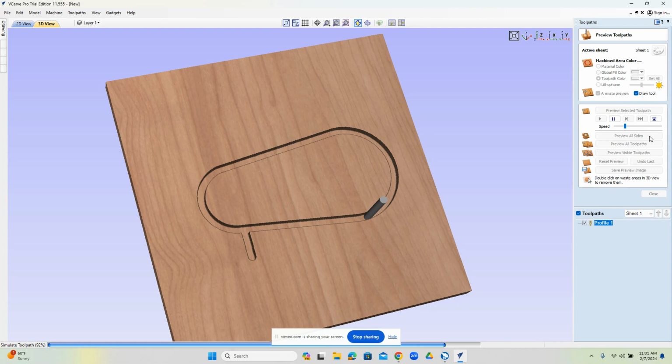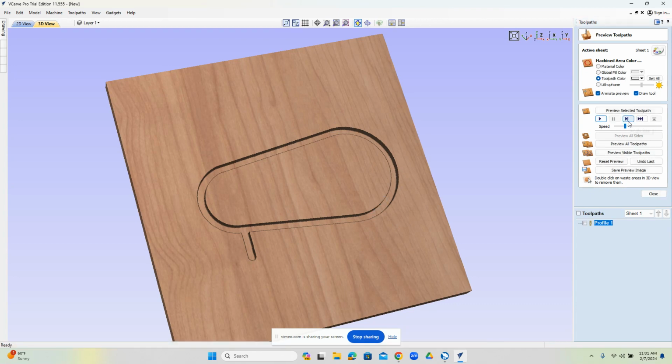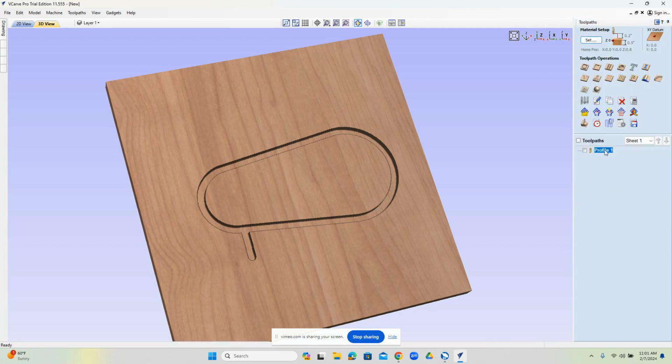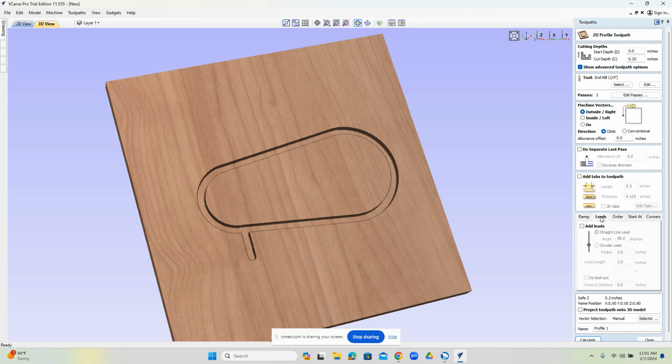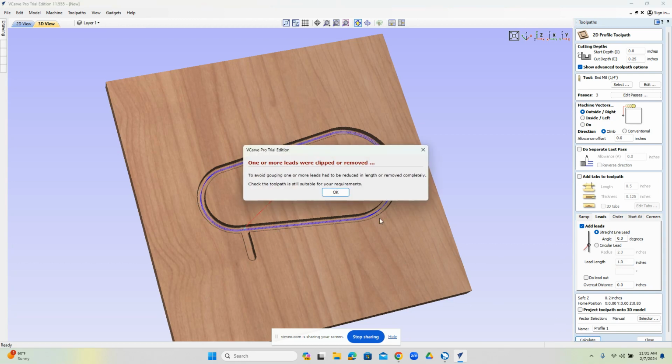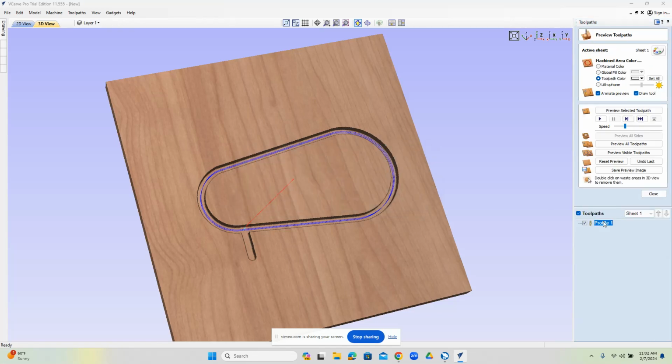But really, where I want to talk about is leads. So let's close this. I'm going to get back into here. And we have our leads. So we're going to add a lead. And let's say 0 degrees, right? Let's calculate that one. So it didn't like that setting.